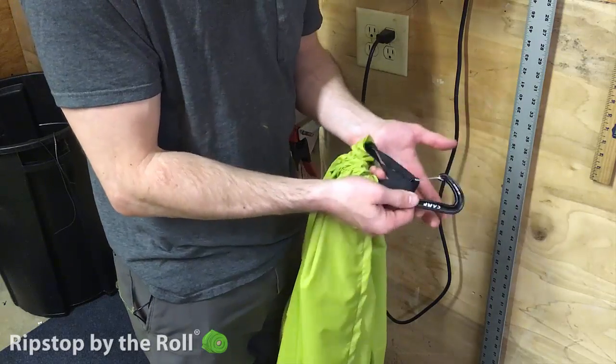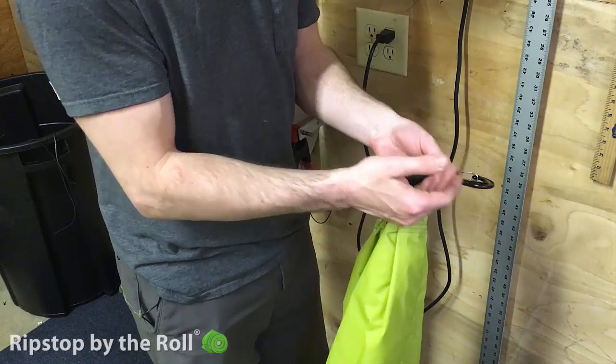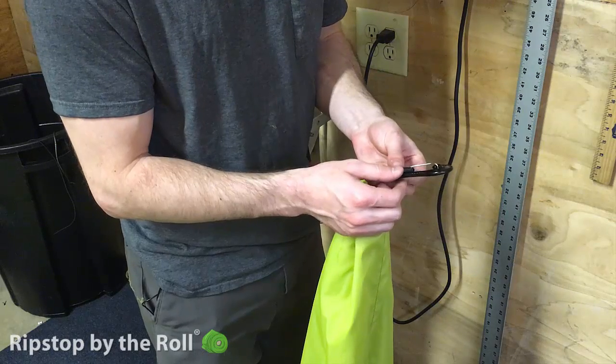Regardless of whether you choose option 1 or option 2 with the Amsteel cordage or the sling and carabiner, you just replicate this on both ends to finish the rigging of your hammock suspension.